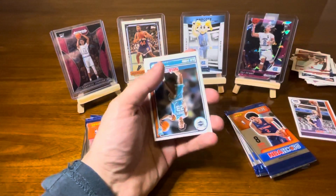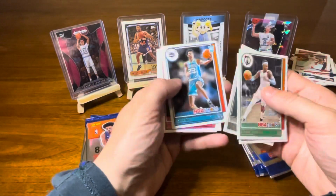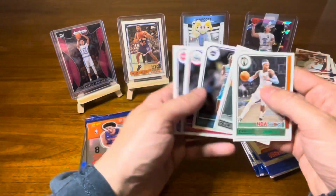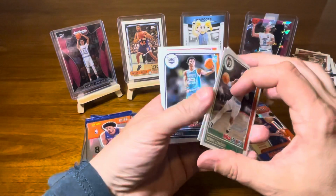Glove Supreme. So I like those. Gary the Glove Payton. Kai Jones. Keon Johnson. Luka Garza. So a couple of names that I recognize there. As far as their potential in the NBA, I'm not too sure.